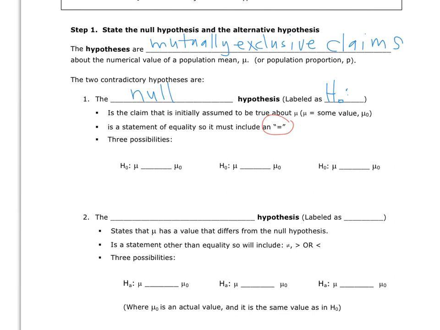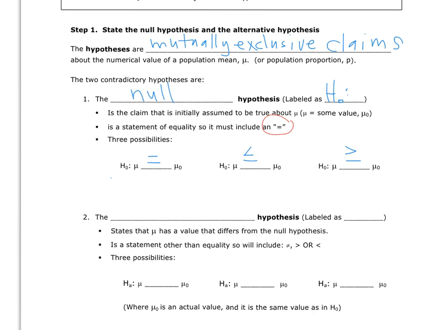So we could have, in this first one right here, the null hypothesis is mu equal to some fixed value, mu sub 0. It could also be mu less than or equal to some specific value. And then the third one would be mu greater than or equal to some specific value. Okay, so that's what the null hypothesis is always going to look like. So it's always going to have the notation of H with the subscript of 0, the colon, and then it's going to be mu equals or is less than or equal to or greater than or equal to some fixed value. So that mu sub 0 is actually going to be a number.